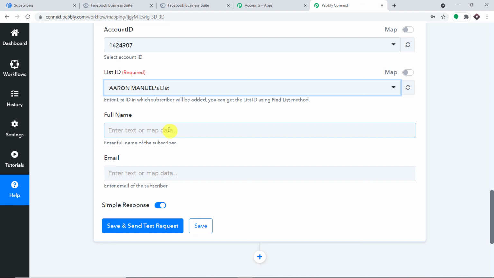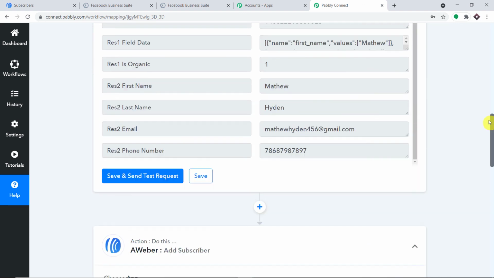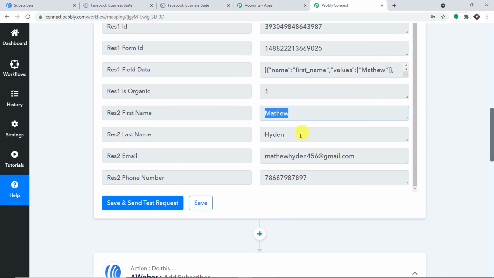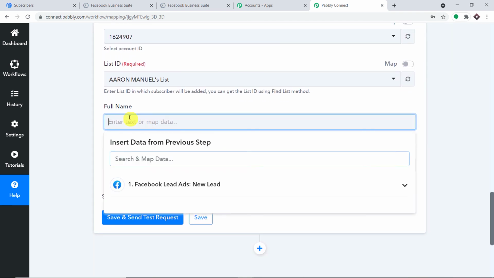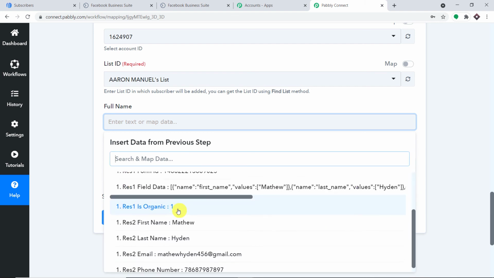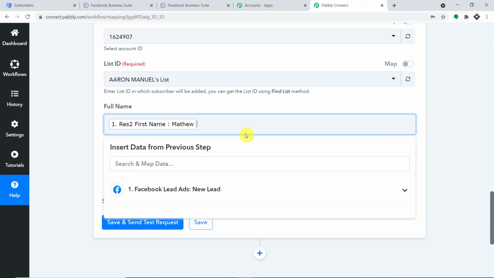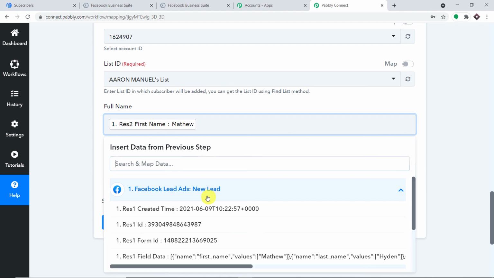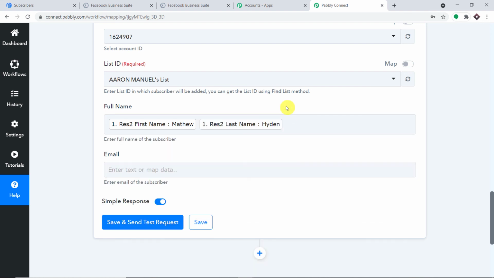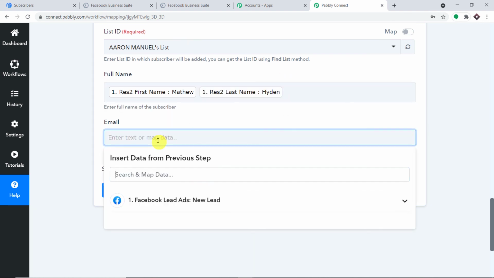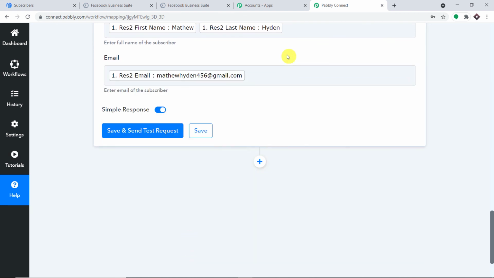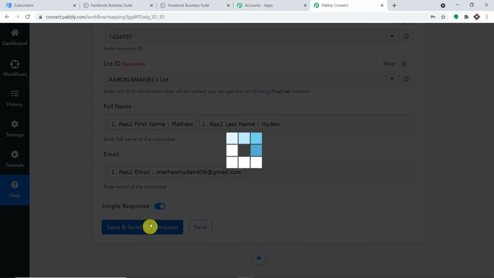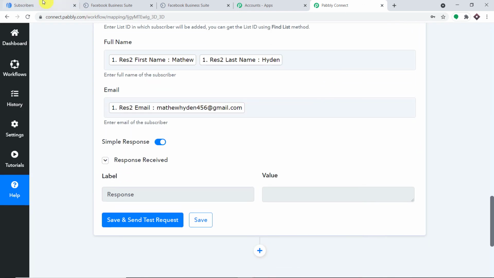Now we have to basically map the full name. Now remember this is how we get the full name. So we have the first name and we have the last name, and we are just going to map it here. So we click here, we go to the first accordion, and this is the first name. Okay, but we want the full name. So we enter a gap and 𝗪𝗪𝗋 it is, and we have mapped the last name. Now we just have to map the email. So this is the email and we have mapped it. All you have to do at this point is just click on save and send test request to make Matthew 𝗪𝗪𝗋 our subscriber. Okay, so let's have a look.